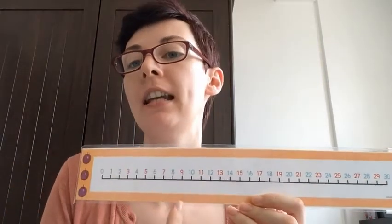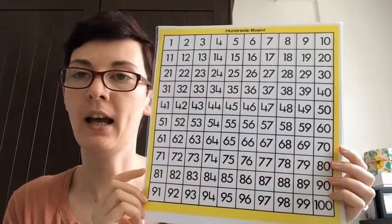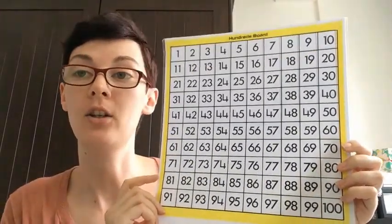Hello, Year One. So yesterday with Mrs. Hyde, we learnt about using a number line and using counting on and counting back to help us with our addition. Today, we're going to look at using a 100 square to help us with our addition.